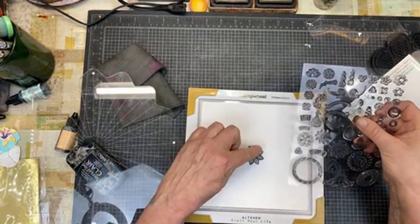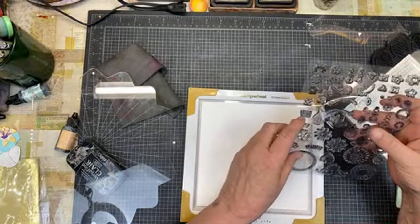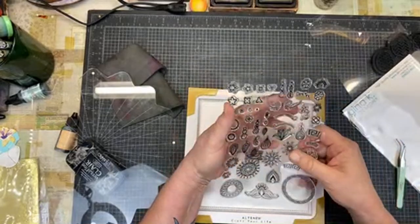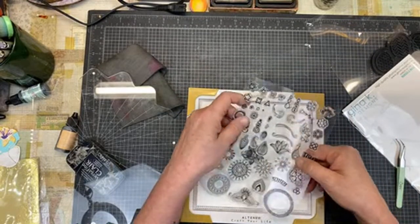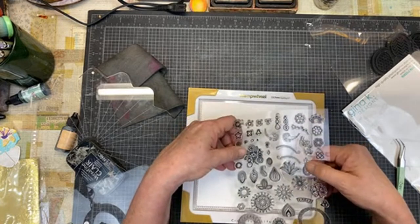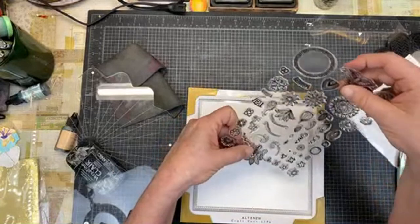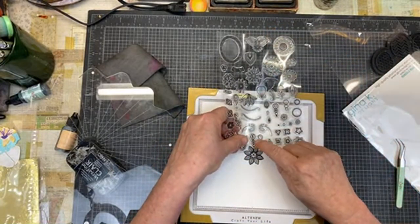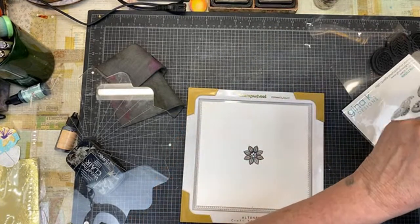Oh. I want something that's going to come in between those two. Kind of hold them on there if you want to sort of look at what you might want to do next. If I did one like this, then I'd have space to do something in between. I think I'll do that.